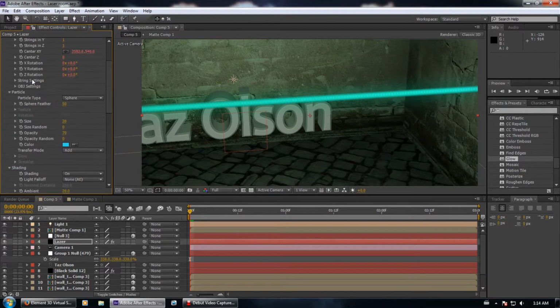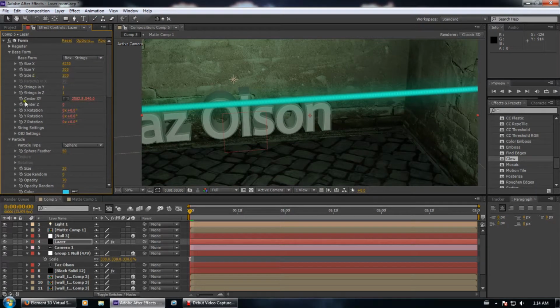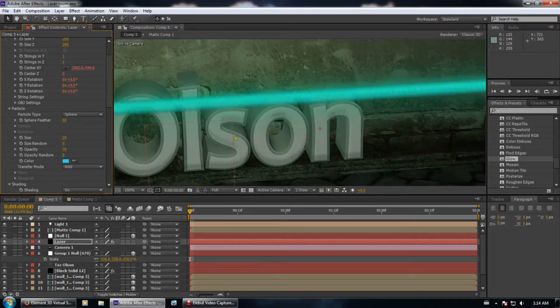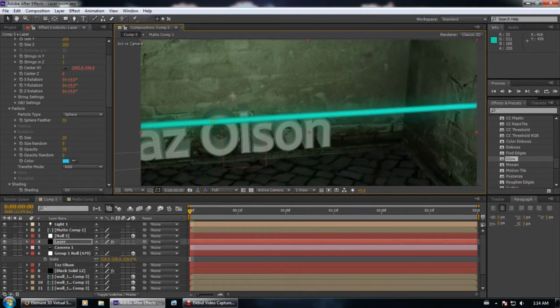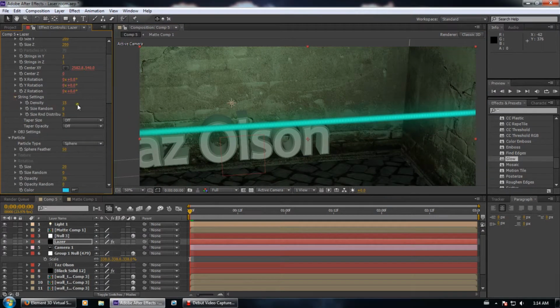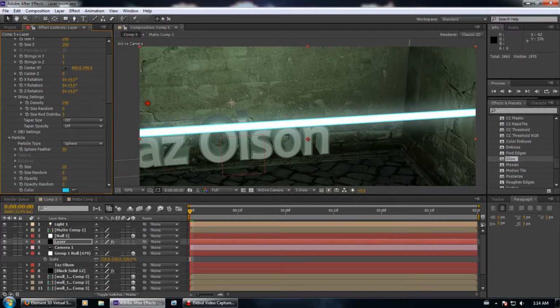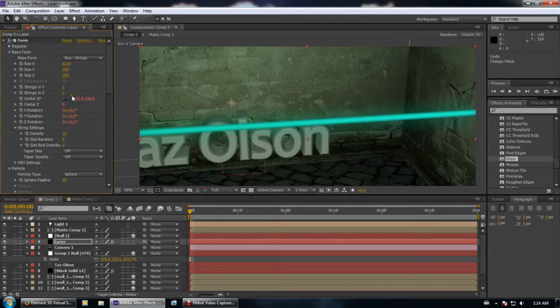I think we could start using some more particles in this, seeing as it's starting to look like little bumps everywhere. String settings. Ooh, that looks pretty cool actually, but that's not what I'm looking for. Never mind. Let's not get into that.